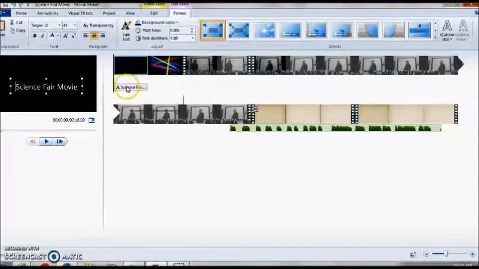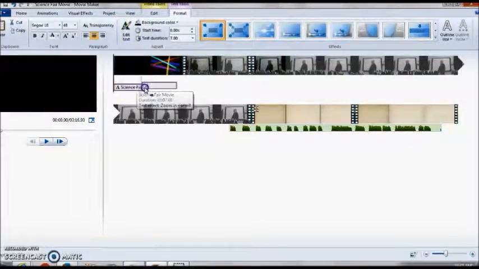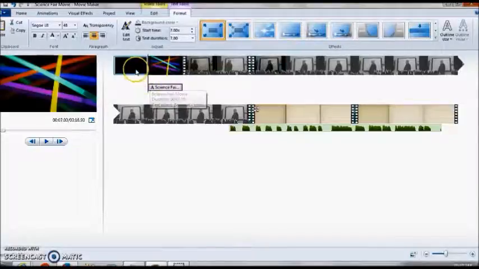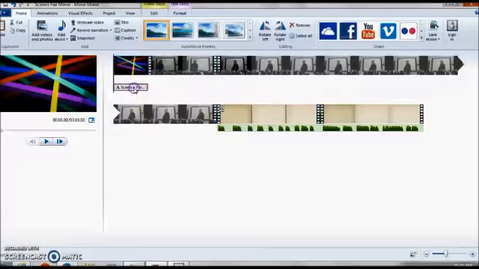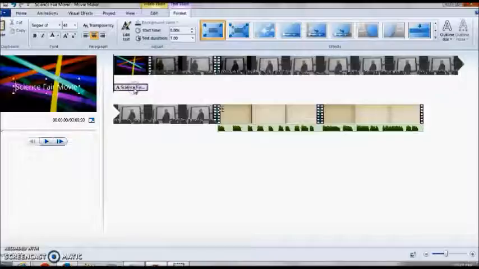I'm going to add a title, but it tries to make the background black on that title, and I want to use a photograph for that. So I'm going to right click and remove that black background after I've dragged over the title. It automatically names it the title of the thing that we've saved the Movie Maker project as. So it's Science Fair Movie, but I want to make it more specific to my student, who happens to be Judy at this moment. So I'm going to rename that file. I'm going to highlight it, backspace it, and rename it Judy's Science Fair Project.